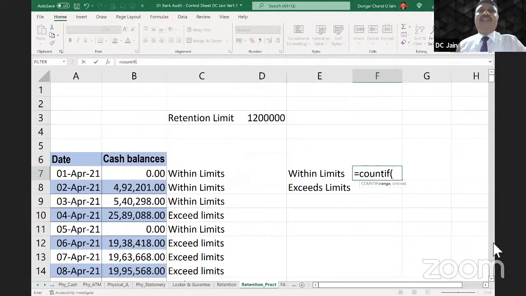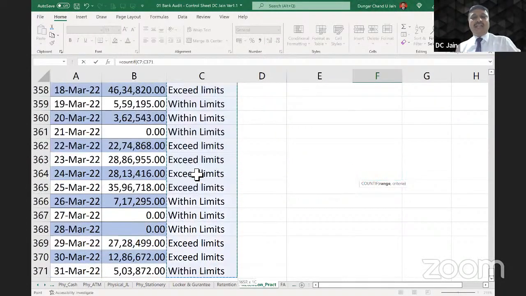It is asking me for the range. What is the range I should select? C7 to, I don't know how far it goes. Why should I break my head? Shift Control Down Arrow will help me select the limit. Comma. What is the other parameter?